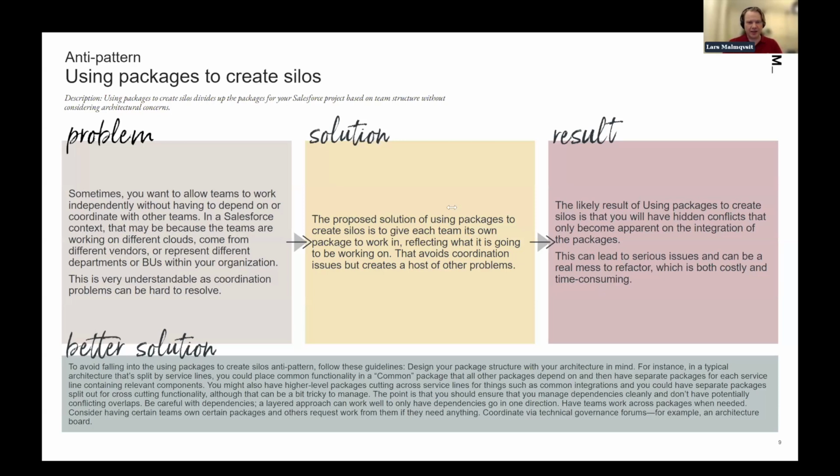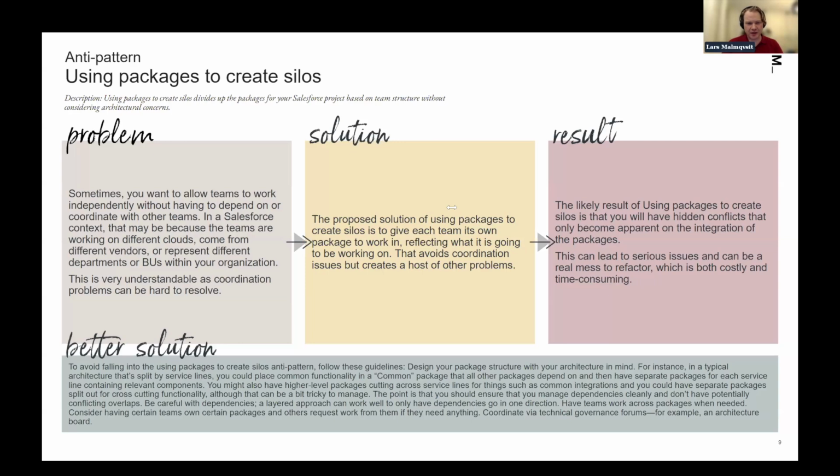Especially in this case, they're coming from different companies. They don't have the same standards. They've got different libraries they want to use. And nobody really wants to change their way of working, especially not mid project. So finding a way of splitting off into independent groups can seem like a really good idea. And one of the things you can do that in Salesforce is by dividing up into packages. This is actually a more general anti-pattern.